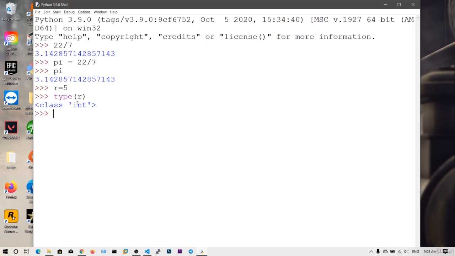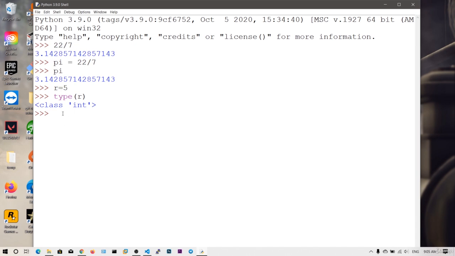In Python everything is a class and objects. There are classes, and these classes represent something, and objects are derivatives of those classes. They represent the exact members of this class. We will see classes and objects in the object oriented programming video, so no need to worry about this. Just keep in mind that there is an integer class, and r is an object of this integer class, so that r can store integer values.